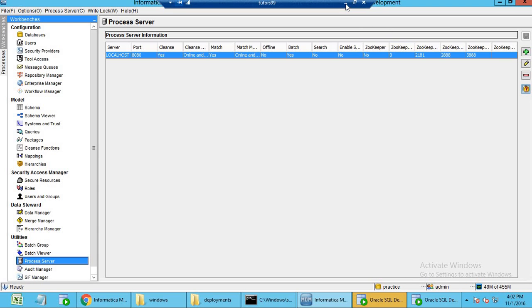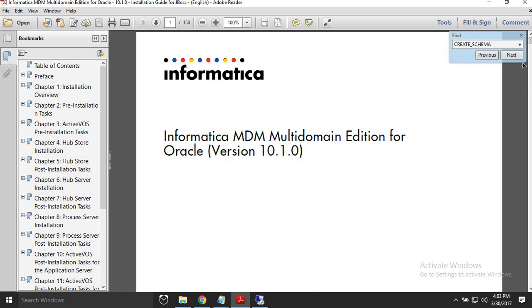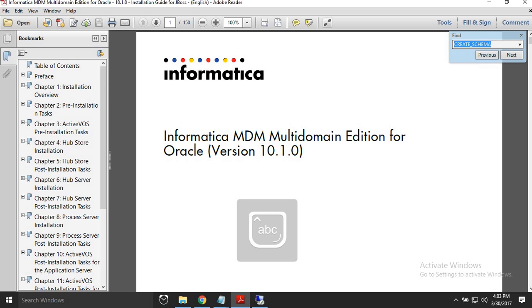Now let's try to understand how to install this resource kit. Just find create schema. I want to see the create databases script. For that we use create underscore schema.